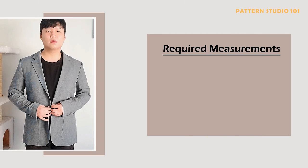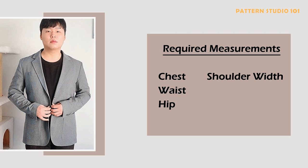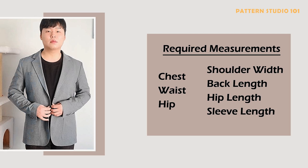Let's begin. Before we start drafting, make sure you have all the measurements. Chest, waist, and hip circumference. Shoulder width, back length, hip length, and sleeve length. Then you need the jacket length you want. My example is 31 inches.